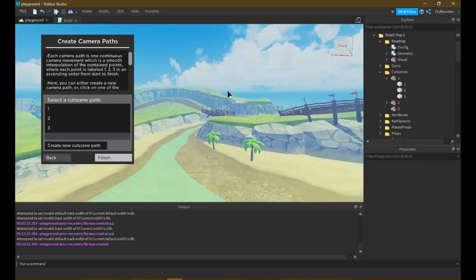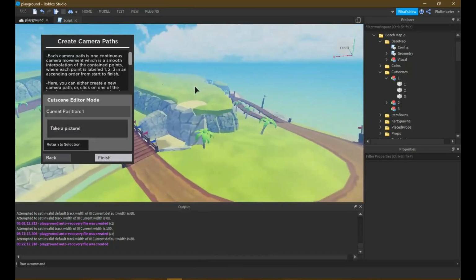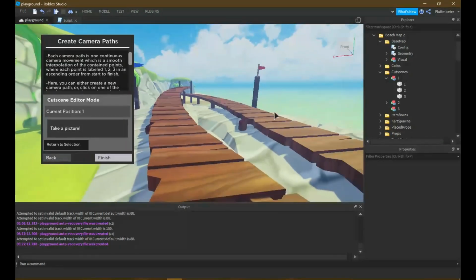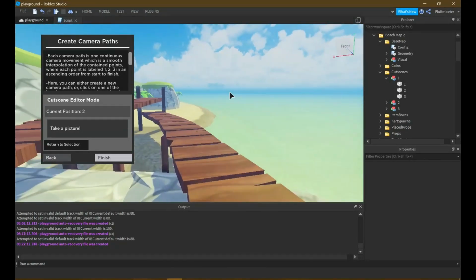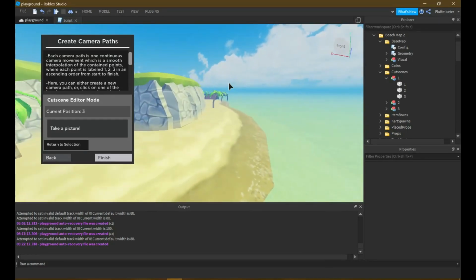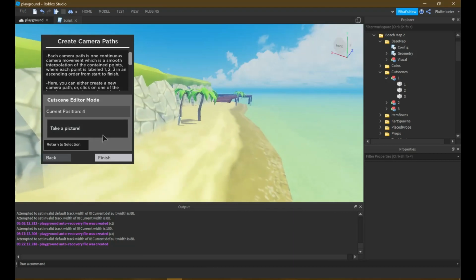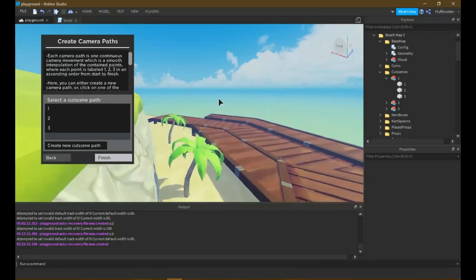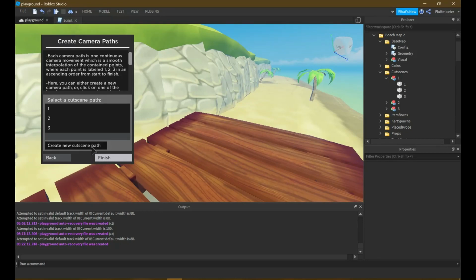And I think we might have 4 cutscene paths in total. So let me make one over here. All right. And then the last one is always going to be the one at this start line. So it's going to be like zooming out from the finish line.